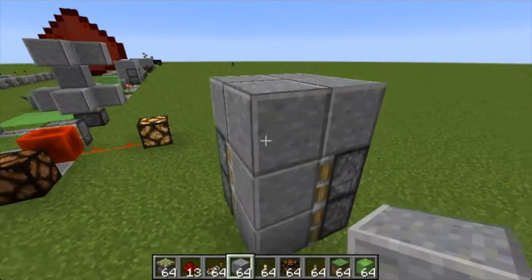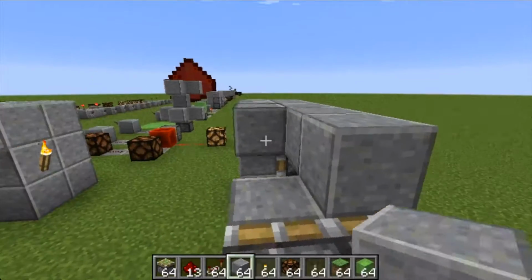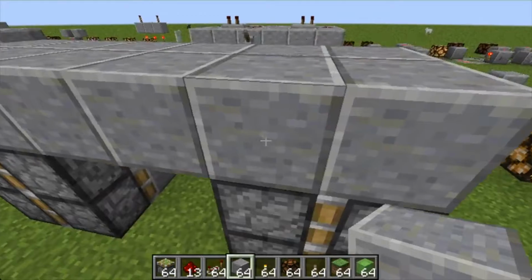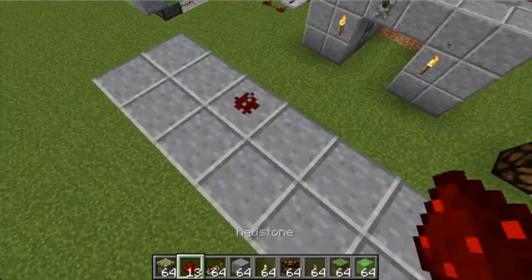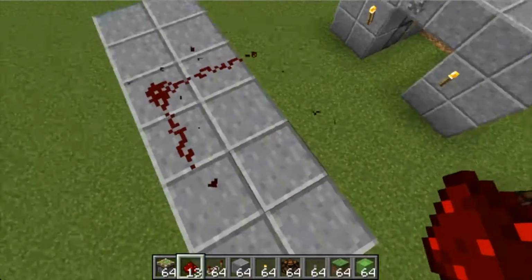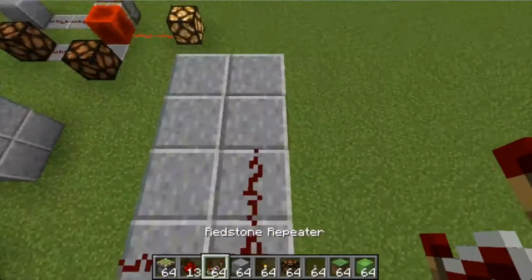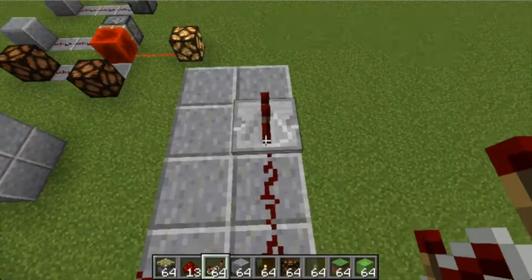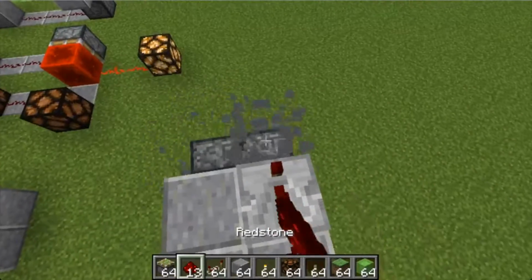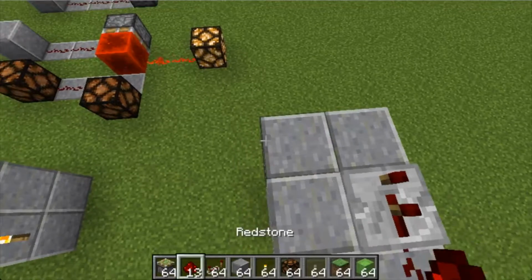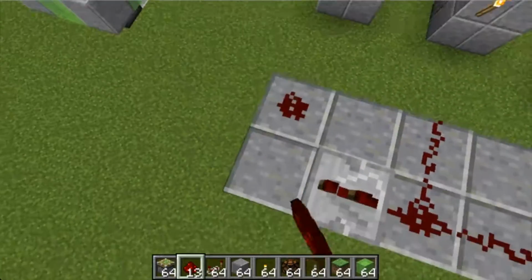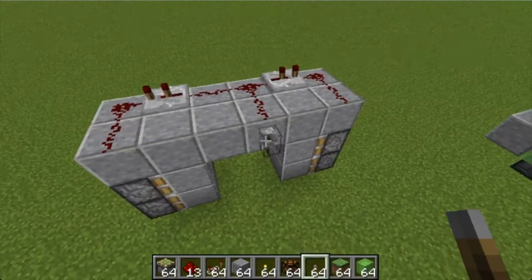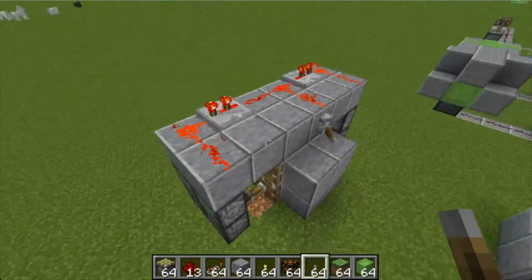Our roof is important because that's actually the easiest way to power this. Now there are multiple ways. Again, anytime you're dealing with redstone, you can do it in 1,000 different ways. But what we're going to do up here is put redstone around. We're then going to set a repeater this way and this way, and these repeaters we're going to set to 2 ticks. And then we're going to go ahead, well, that did not work. We're going to stick redstone here and here. Now, if we put a lever right on here, you'll see that this is totally functional.